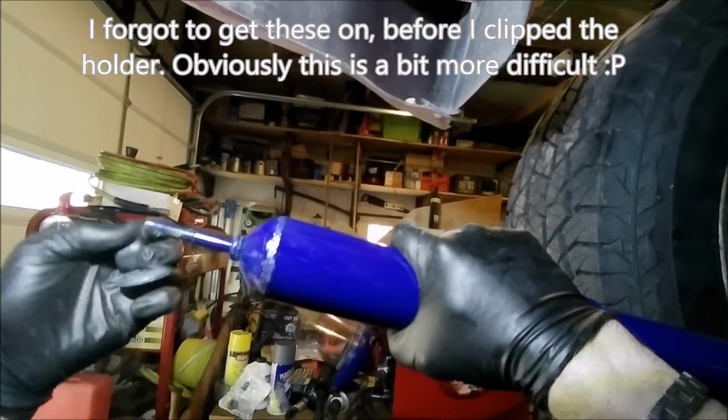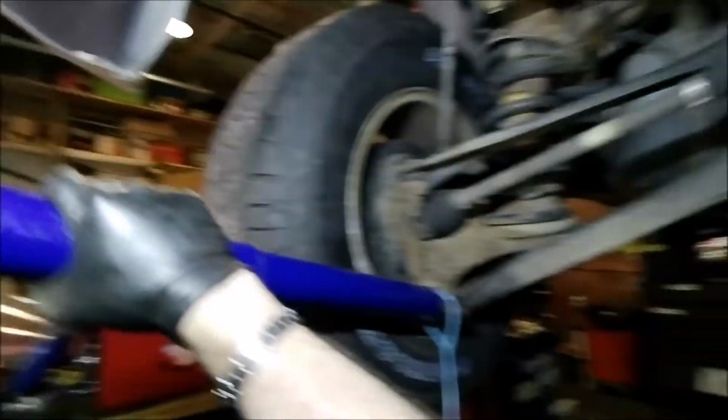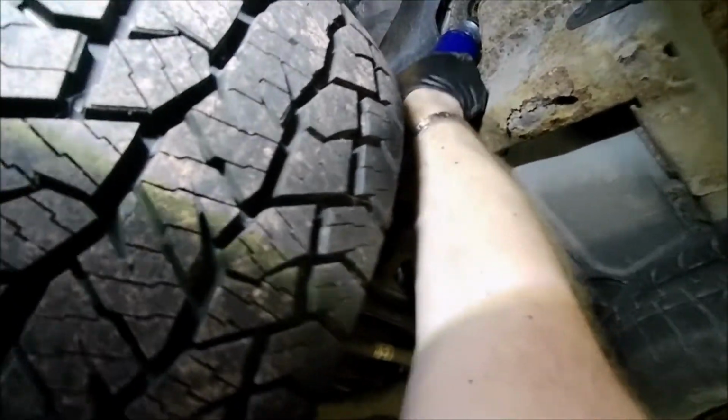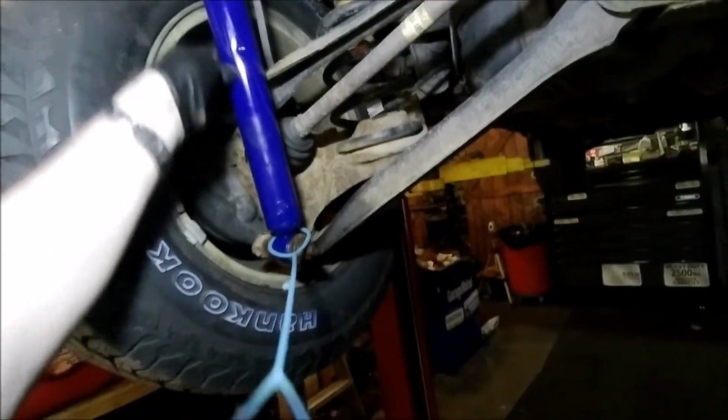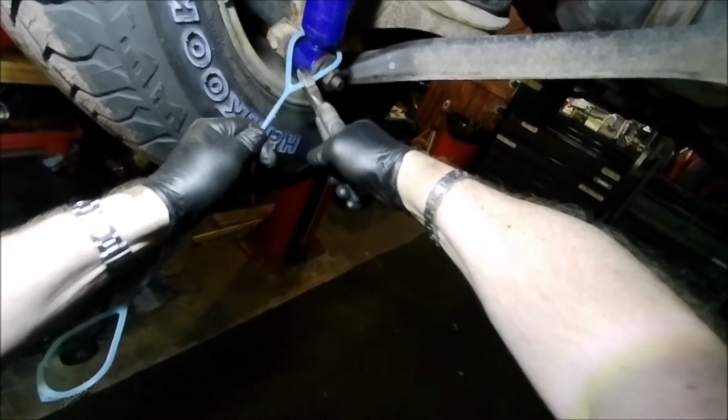So on top, we are going to put this and that little rubber gasket seal. And then we'll have it shoot up into that hole. Then once we put some tension on that, that will come back down. We'll clip this off here. All right, so that's a retainer. Throw that out in the garbage. We're going to keep this loose until we get it mounted up in there.